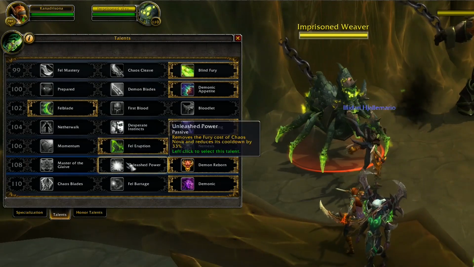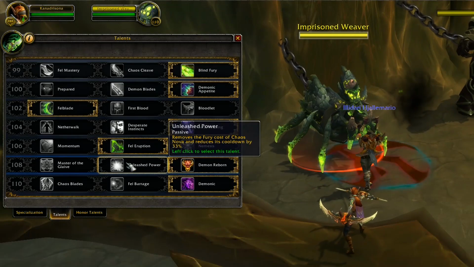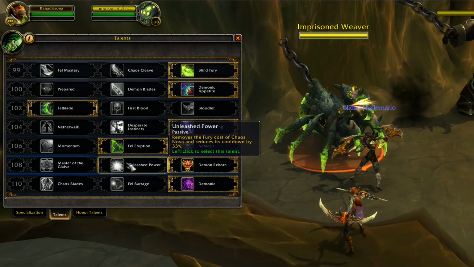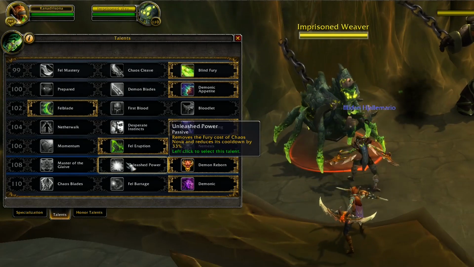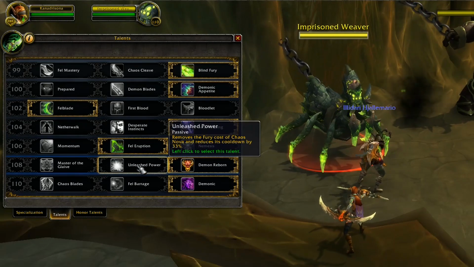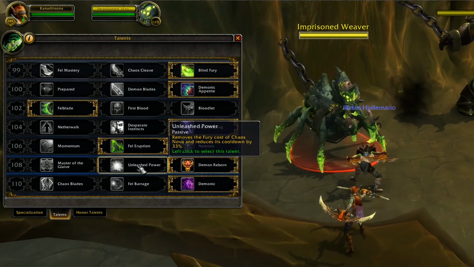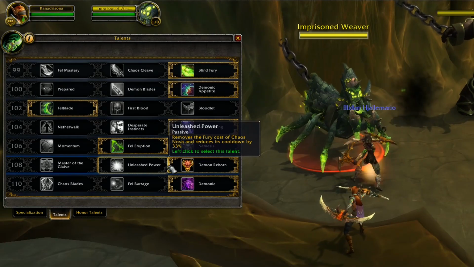Unleashed Power. Passive removes the Fury cost of Chaos Nova and reduces its cooldown by 33%. So really not a whole lot there, guys. Basically, you're looking at what, 45 seconds, maybe 40 seconds. Yeah, 40 seconds on the cooldown. So you're going to see a 40-second cooldown instead of a 1-minute cooldown, and then it's also not going to cost any Fury, which, 30 Fury is not that much. It's very simple then to build it up.